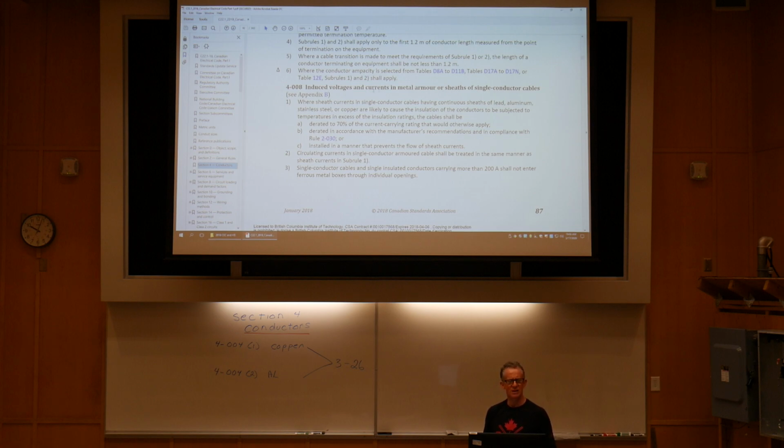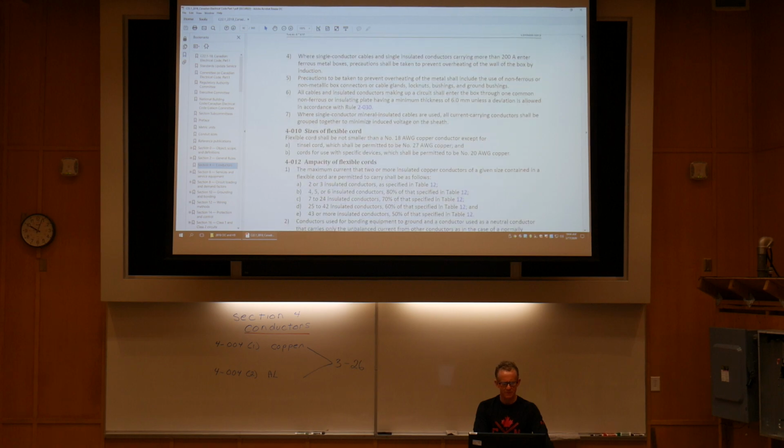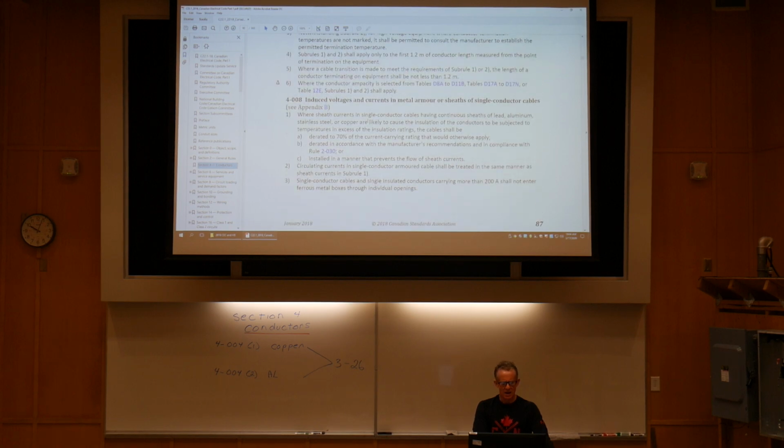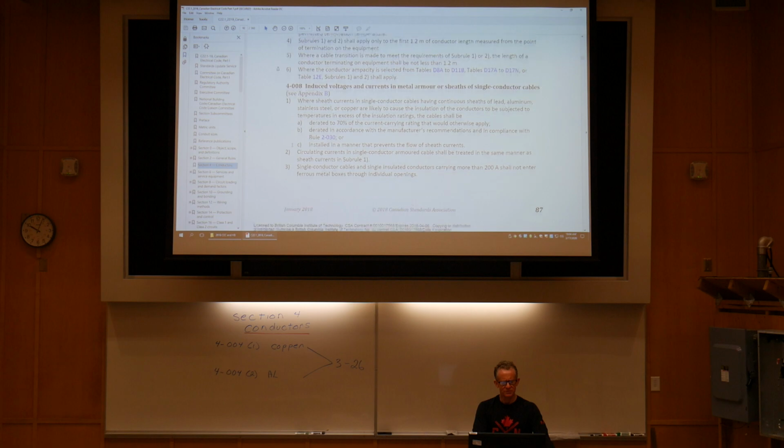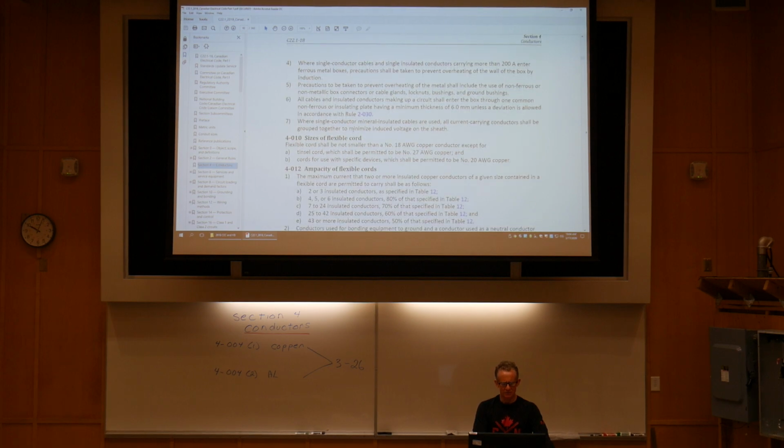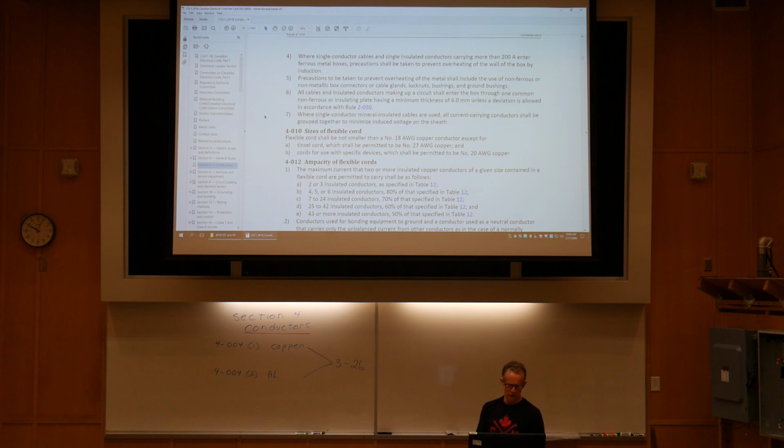So how we terminate the sheaths, etc., we have to deal with them once they're over a certain ampacity. That's 4-008. Subrules 1 through 7.